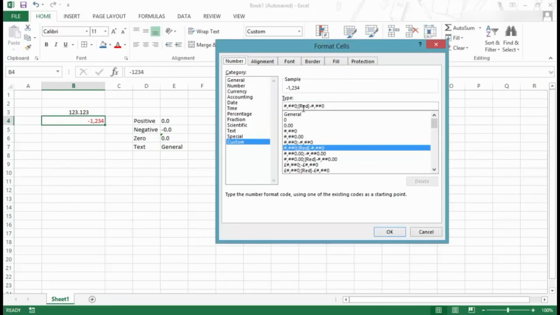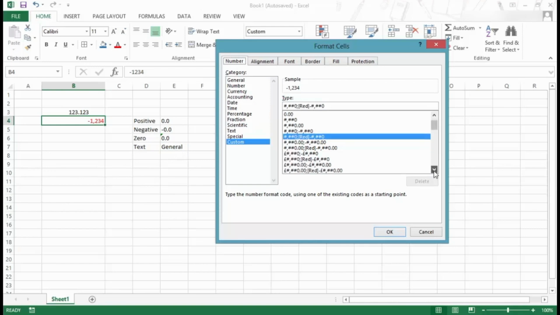So you can see that all I've done is I've applied two formats, and in case you only give it one single format, so if in this case I only give it a 0 or 0.0, that format is applied to all the four cases, which is positive, negative, 0 and text. If you give only two formats, then the first one is applied to positive and 0, and the second one is applied to negative. Text by default becomes general. If I give it three formats, then first is applied to positive, second to negative, and third to 0, and fourth, text, is by default general.